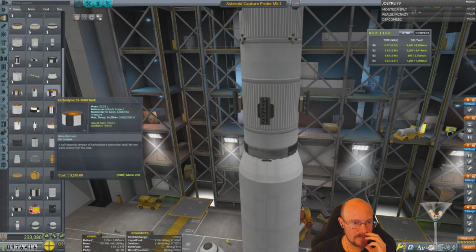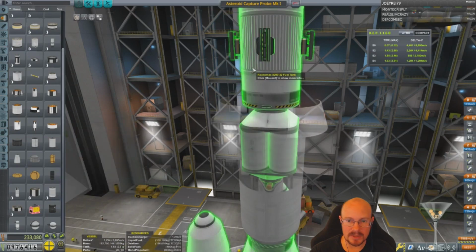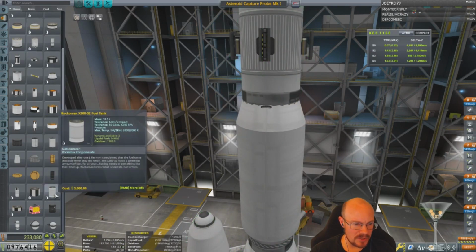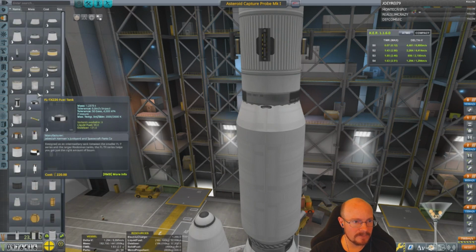Okay. That's too big. Where's the smaller size? What is this? The 32. That's the X200. Where's the small X200?